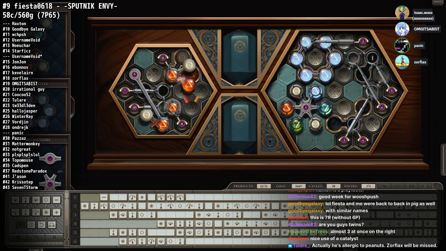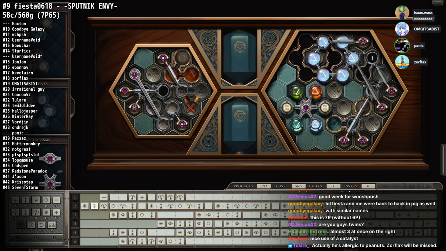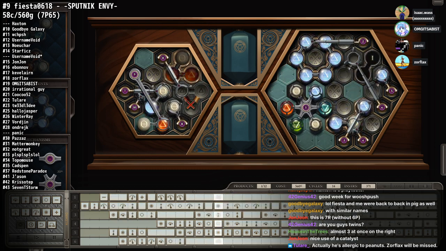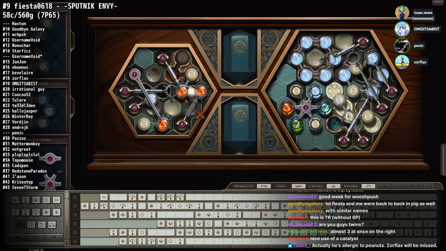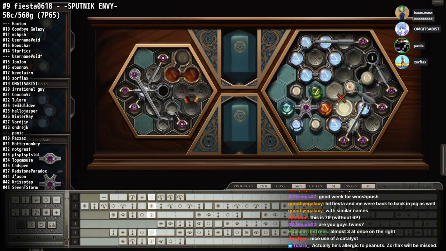Oh yeah, this one's using a catalyst. John's actually paying attention to the solution here. Well, we're all talking about spoons. John is actually looking at the solution. It does use a catalyst. Yeah, nice. It passes off one of the pairs here so that it doesn't have to ever duplicate fire after that.